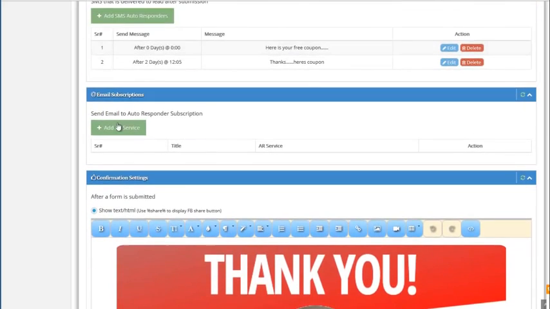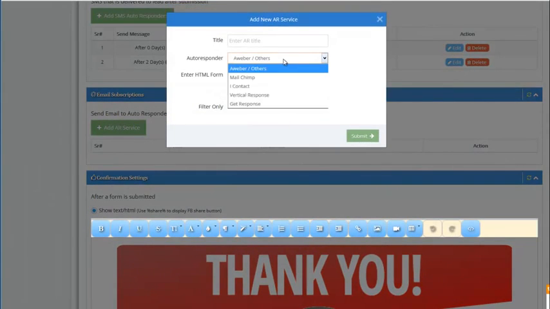Next, we got our AR services. We have these built in. If yours is not listed, more than likely you can always just take your HTML code from your other service, just plug it in here, and 9 times out of 10 it'll work. If it doesn't, always hit us up and we'll gladly implement it into the system free of charge.